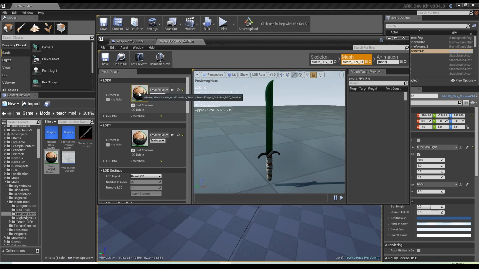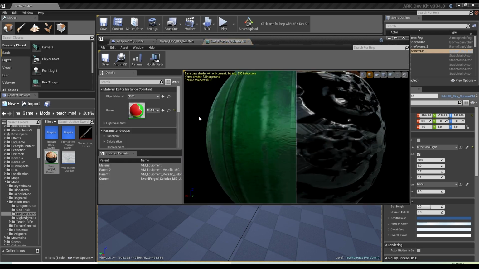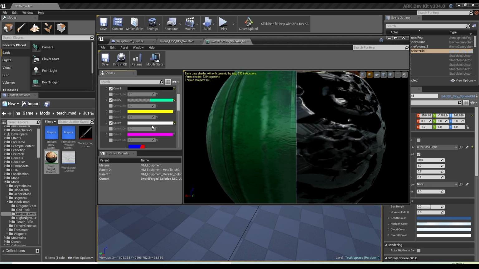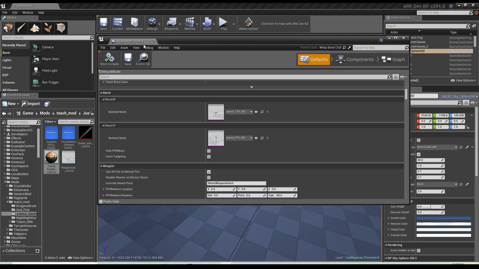If you wanted to, again, click on this guy and it'll show you the color regions that you have selected right here. And by clicking colorization, you'll see the different colors you have selected. So that's kind of that. Now that we have that, what you need to do is strict compile this, and it's going to save these two files of the colors that you want.